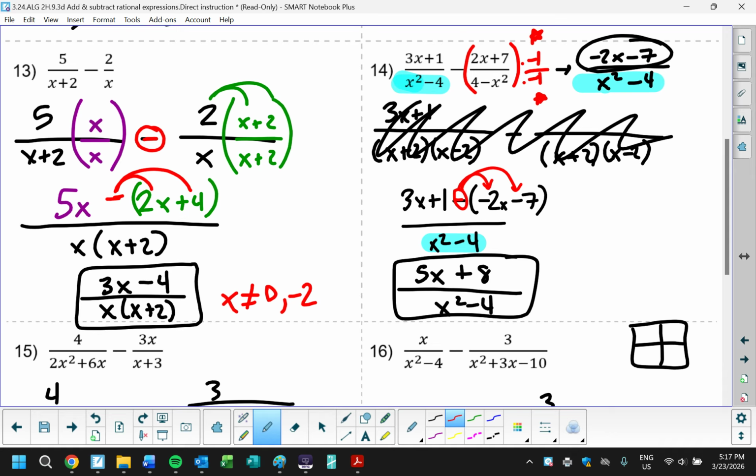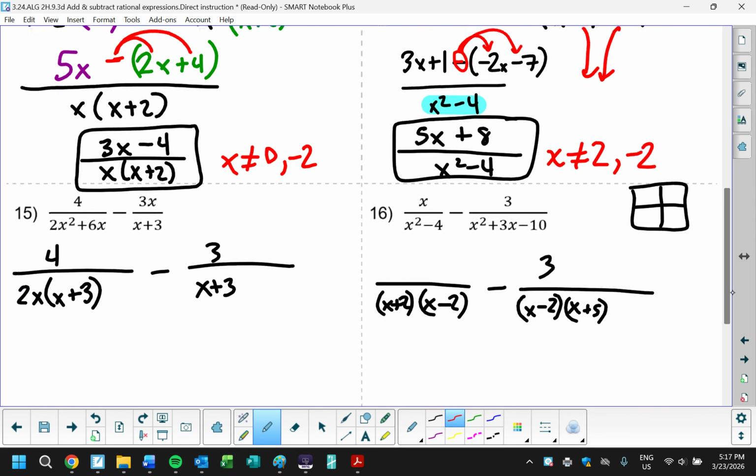With the exclusions, okay, so maybe I should have left it in factored form, but you guys can see it up here, can't you? We cannot use 2. 2 squared is 4. 4 minus 4 is 0. Nor can we use negative 2. Negative 2 times negative 2 is also positive 4. Which would make an undefined quantity.